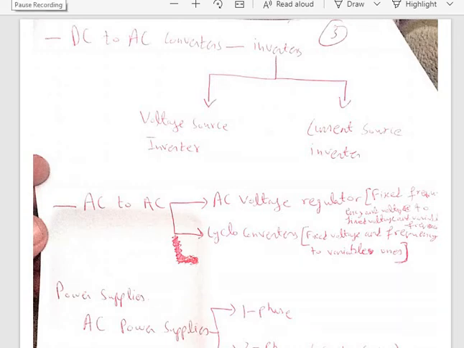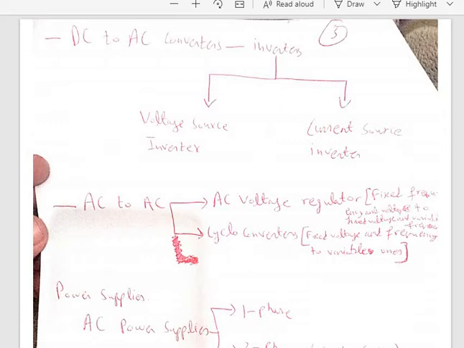Assalamu alaikum. So, welcome to lecture number 4. We will continue from the same topic where we left. The last topic that we discussed was, let me check, yes, it was AC to DC converters, and the last subtopic of this topic was diode rectifier plus DC to DC converters.